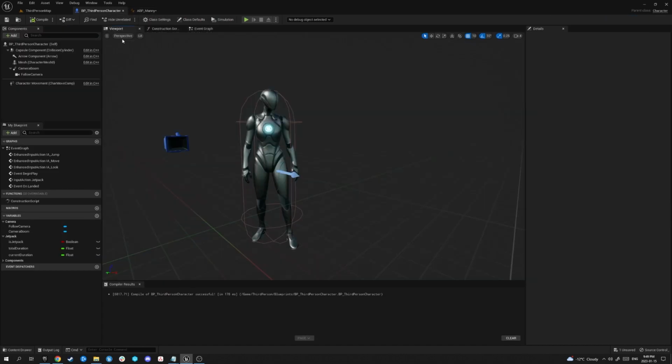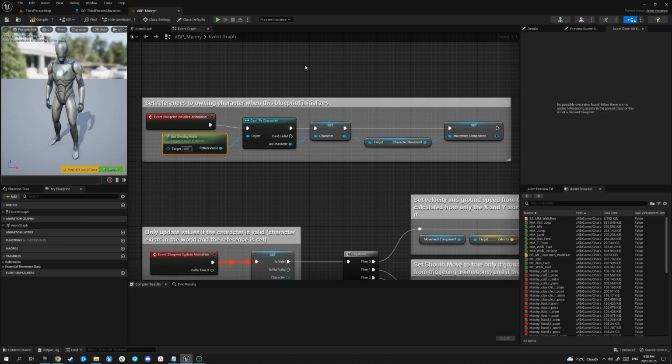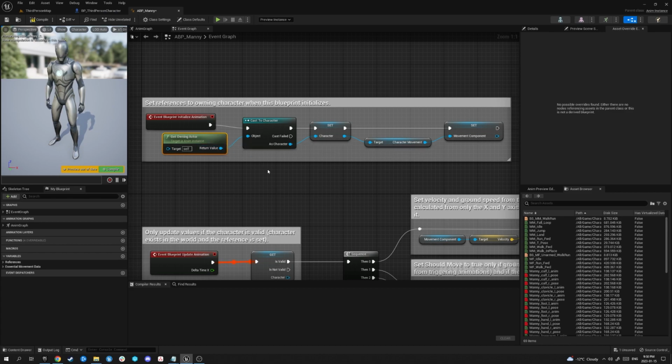If I go back to my character blueprint here, you'll see when I select the skeletal mesh component, in the details of that component, I have an anim class slot. So Quinn C. So anim BP Quinn. That means that the owner of the animation blueprint here is whatever actor owns the skeletal mesh that I have it plugged in. So in this case here, Quinn in my third person character owns this blueprint.